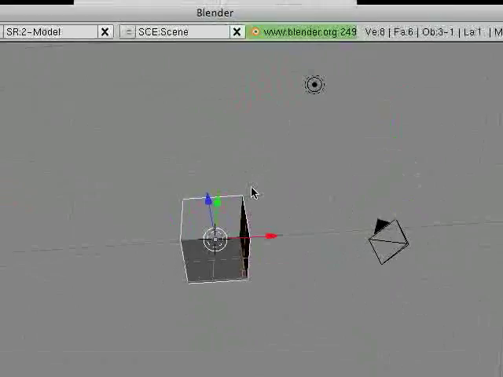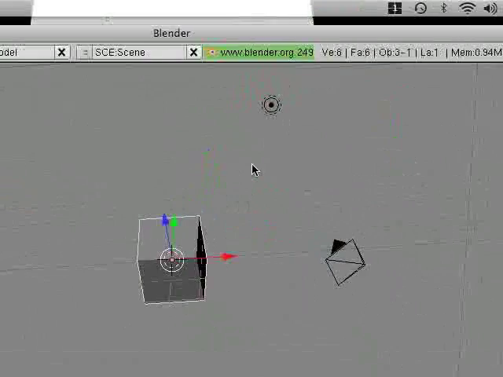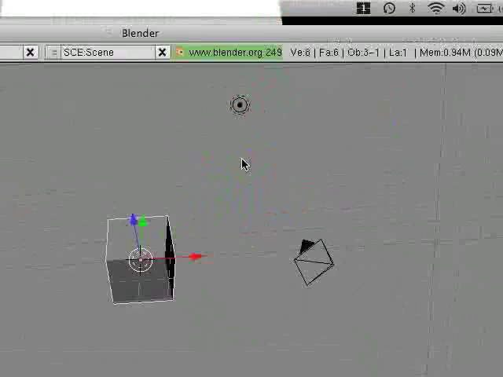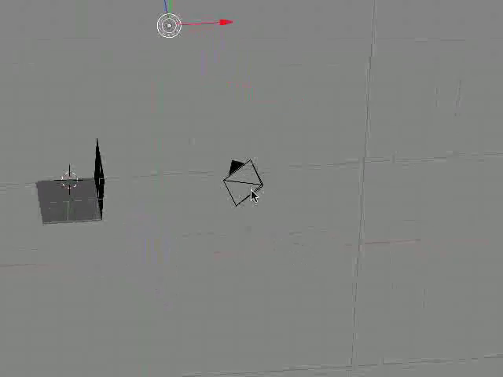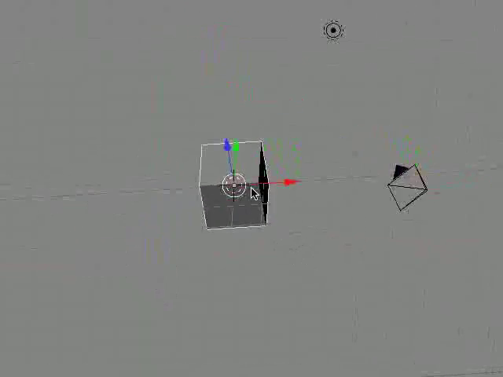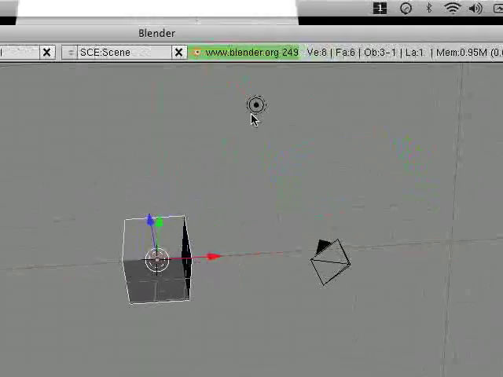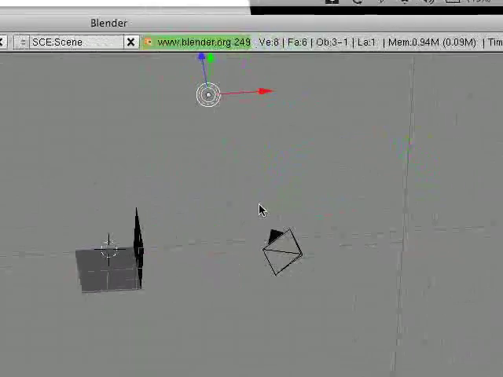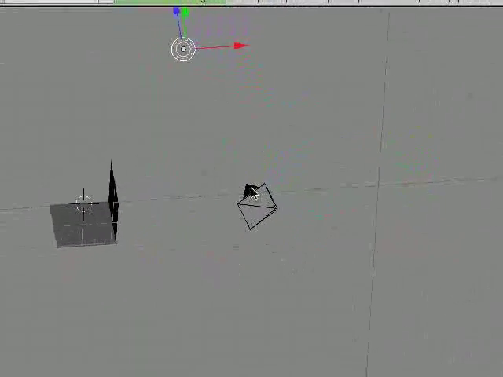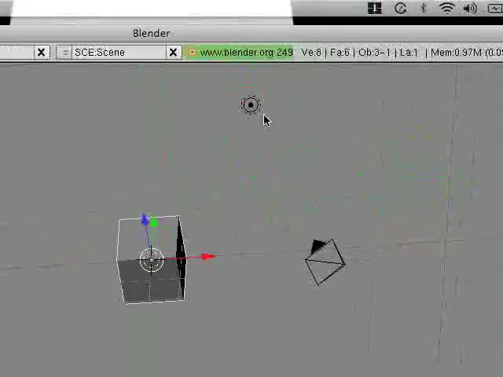It's not like two-dimensional. So, as you can see here, we have three objects. This is a light, this is a camera, and this is just a cube. First thing you'll need to know is that when you select an object, it turns a pinkish color. So that's how you know what you have selected.